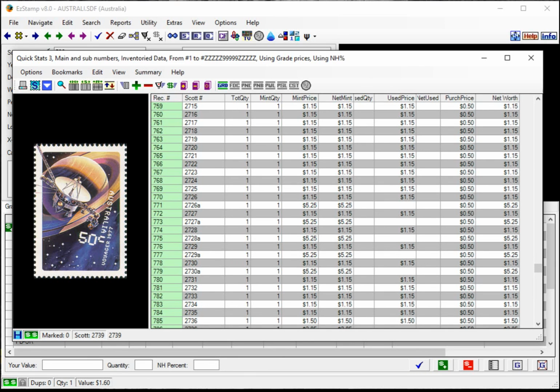One note of caution here, I always recommend that you do a backup prior to using the RME or the rapid multi-entry function, as it can affect every stamp you have inventoried, and if you make a wrong selection, it will be difficult to recover. So always do a backup before you use the RME unless you're absolutely certain and know what you're doing. A backup will allow you to restore the data to before you did the RME, and you can then try it again. Anyways, that's it for now.